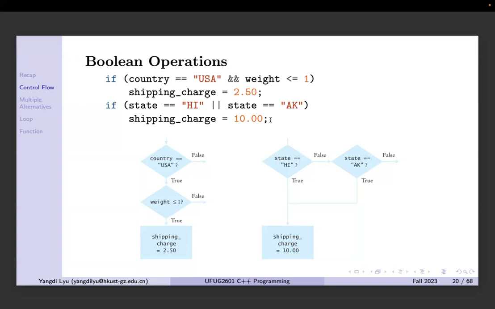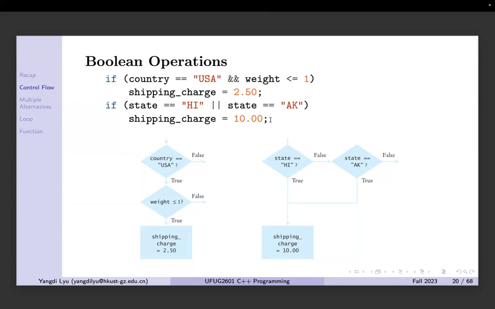Because there are two conditions, we are actually checking one by one. First, we check, is country equal to USA or not? If it's true, we continue to check if weight is less than 1 or not. If it's false, we directly jump out of the whole block and execute anything after.